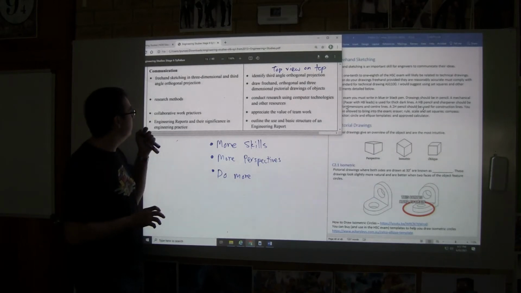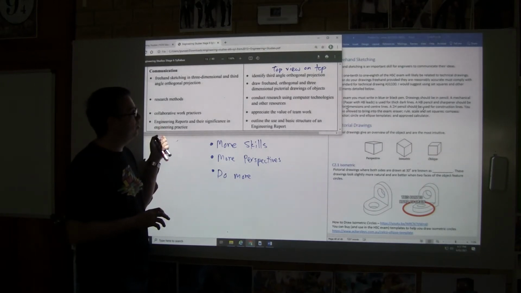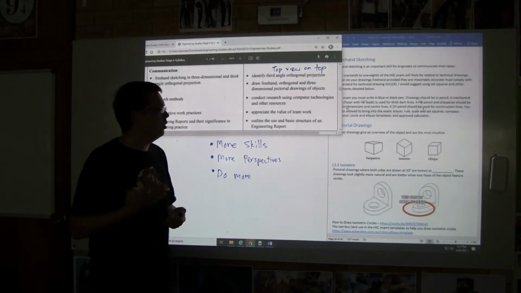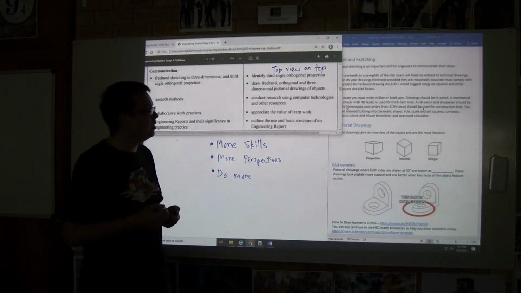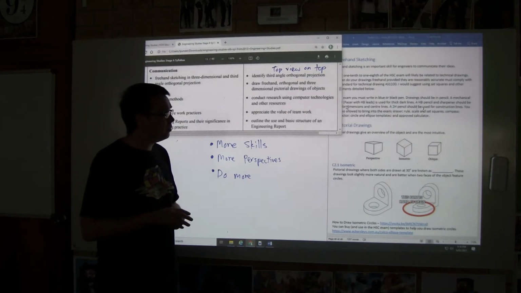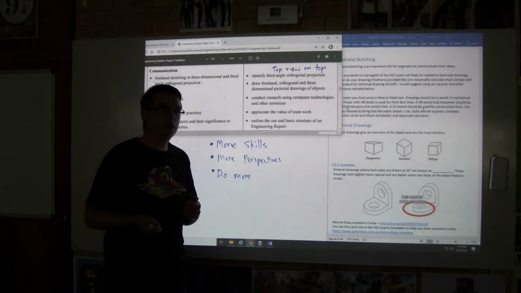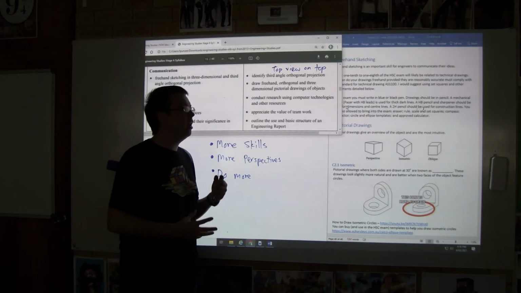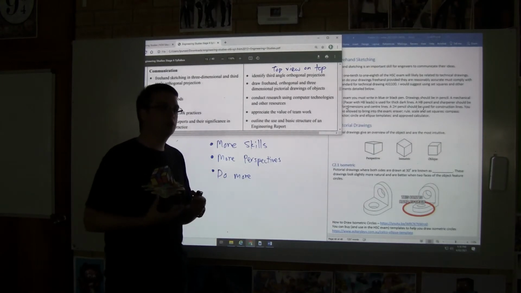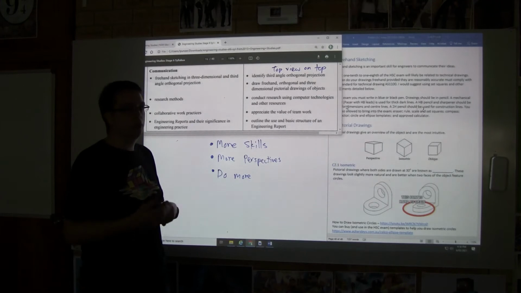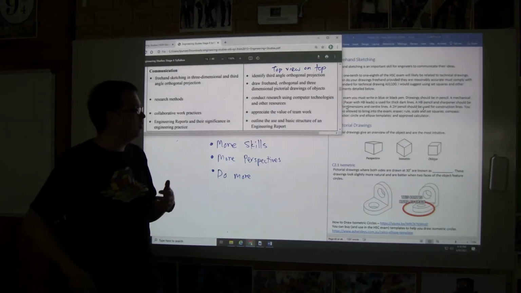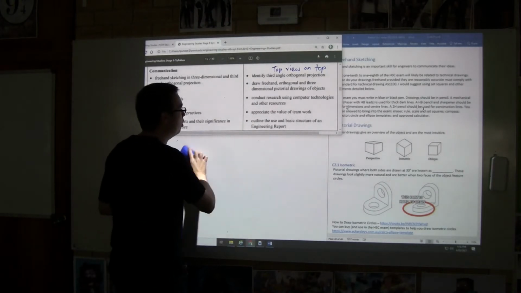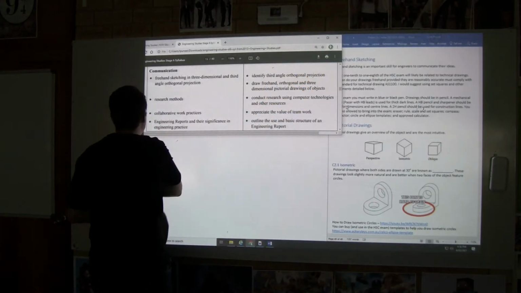The last one is engineering reports and their significance to engineering practice. In this course we're going to have to do 4 engineering reports, but 3 of them will be assessment tasks. I'm going to talk very briefly about the standard. Because I'm not setting an engineering report in this chapter, I probably won't ask any questions on this in the first assessment task, but it's still important that I go through it quickly, and that's covered in my notes. So with that said, we'll now look at my notes, and I'll quickly look at what Copeland has to say, to mention things like Wikipedia.